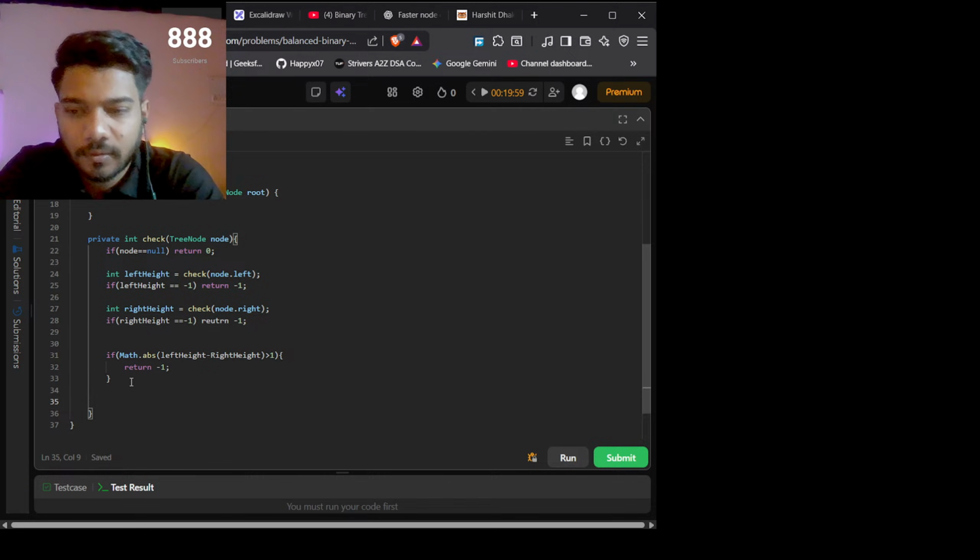And at the end, we will return the height of the current node, 1 plus Math dot max of left height, comma, right height.